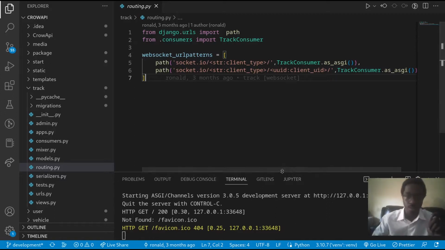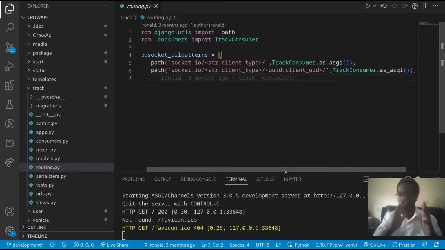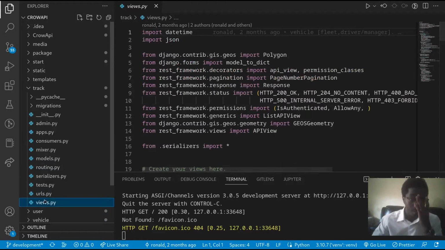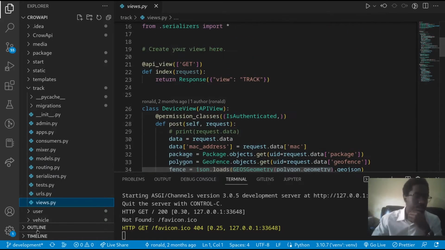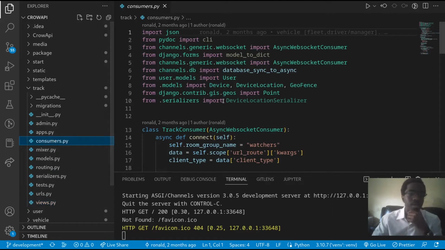So let me get into how I actually made that happen. So this is views, serializers, routing, consumers. Okay, so in consumers, we're getting to how we made this happen.